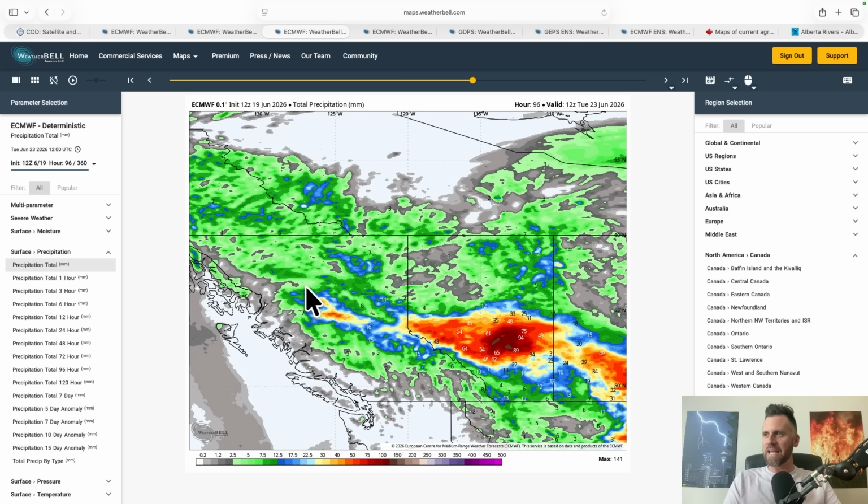So how much rain are we going to get from this? Well, based on the European model, which we've been looking at so far here, it looks like the middle third of Alberta is where we're going to be getting most of the rain. So, anywhere from Grand Cache, Hinton, Edson areas, Whitecourt. This model showing the bullseye of heaviest totals in the capital region, perhaps even south toward Red Deer and east a little bit as well. We're also getting meaningful rain across parts of western and southern Saskatchewan with this setup into Tuesday as well. The heaviest rainfall totals are approaching 100 millimeters on this particular model.